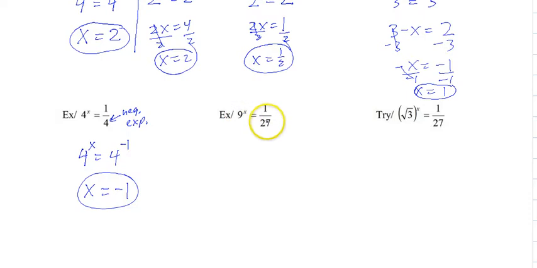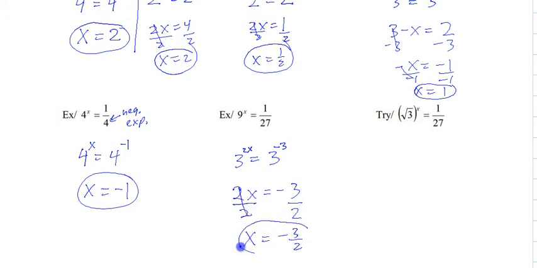So anytime you see a fraction, you're going to be giving a negative exponent to one of them. So for 9 and 27, you cannot turn 9 into 27, because 9 squared would be 81. It's too big. But we can do 3. So 3 squared gives us 9. And then we just put the x back on there. Same rule as before. And then 3 cubed would give us 27. But since it's on the denominator, it has to have a negative exponent. And that would be 27 flipped. Now the bases are the same. So we say 2x equals -3. Divide by 2. And there you go. -3/2.